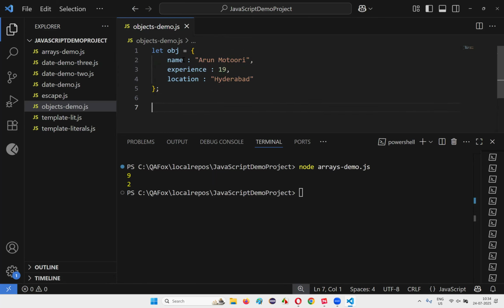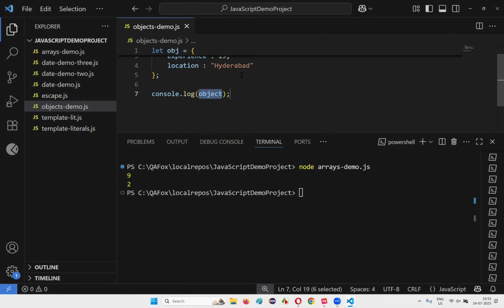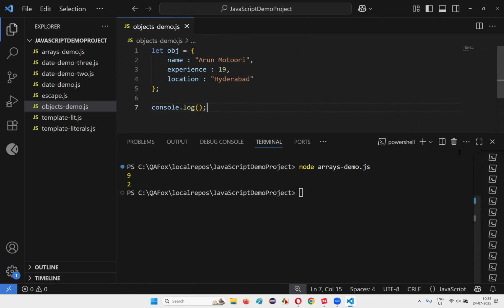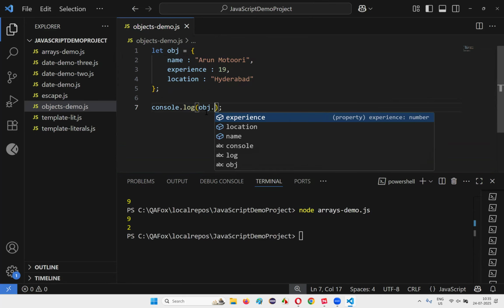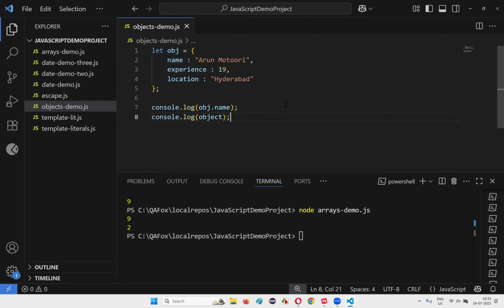And if you want to access the property values from this object using the key names, okay, property names and property values are there. Using the property names if you want to access them, how to access? console.log. The name of the object is obj. Here I can write obj.name. This will get the name. If I say console.log obj.experience, get the experience. Okay, and so on. And run this code and see.